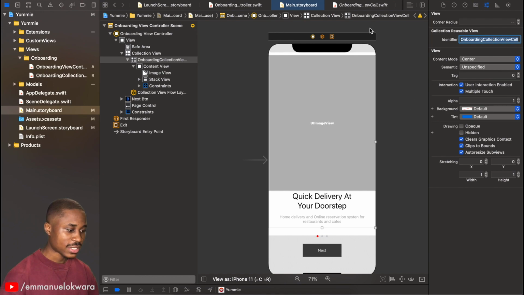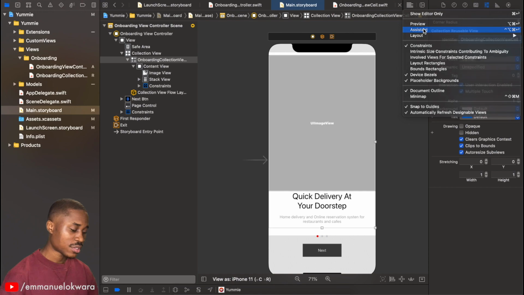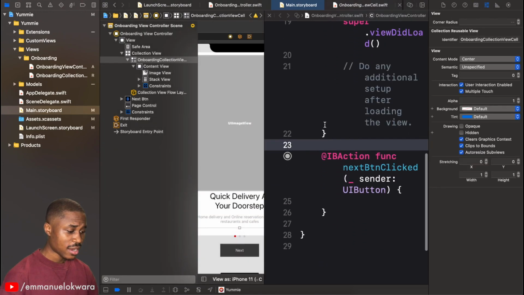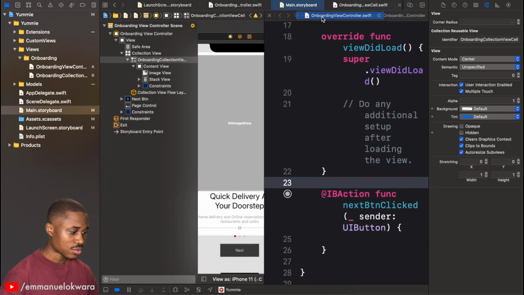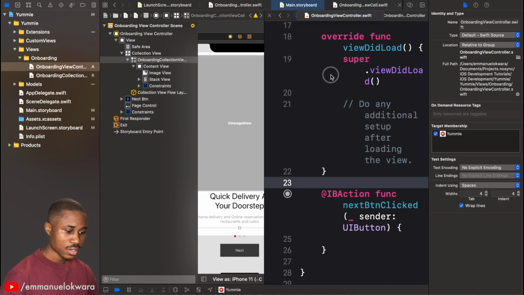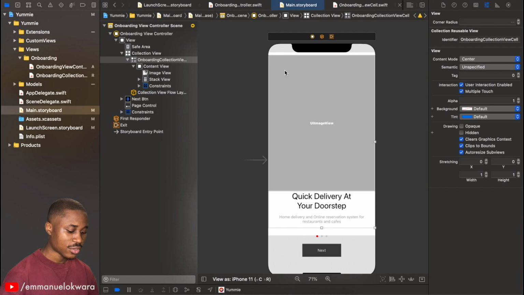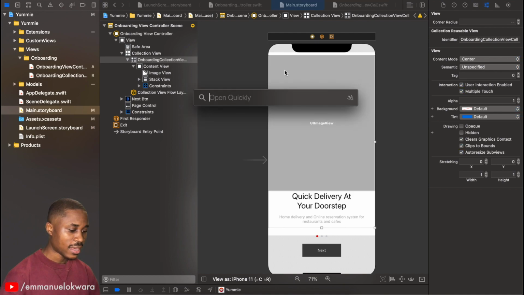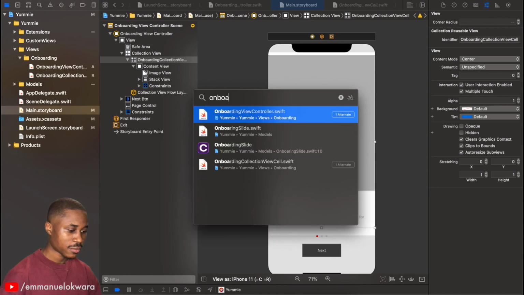What we're going to do next is open up the assistant editor, and I need to get to this file, so I'm just going to hold down Command Shift O, and then I'm going to type onboarding.